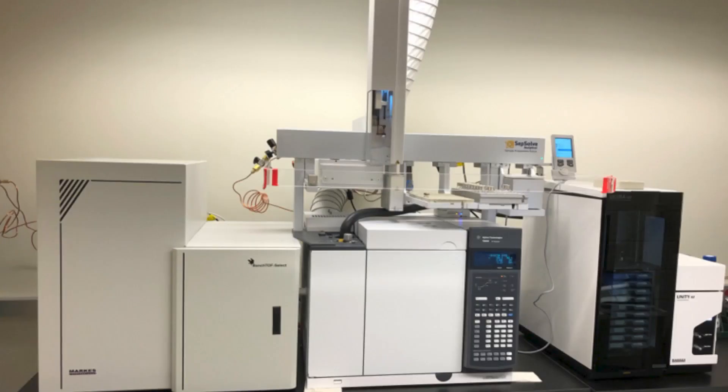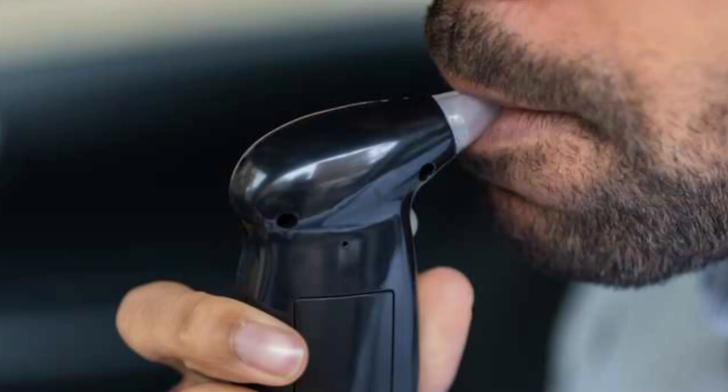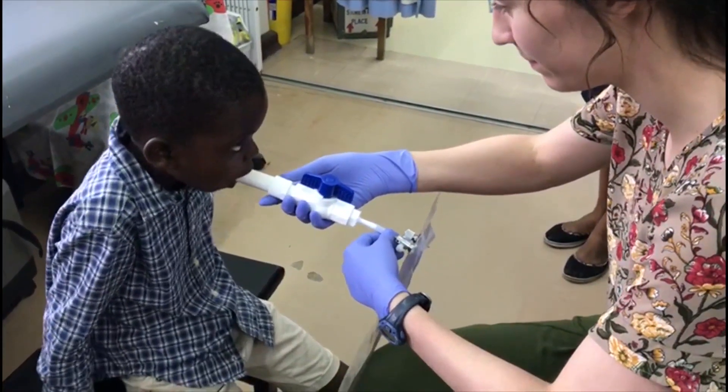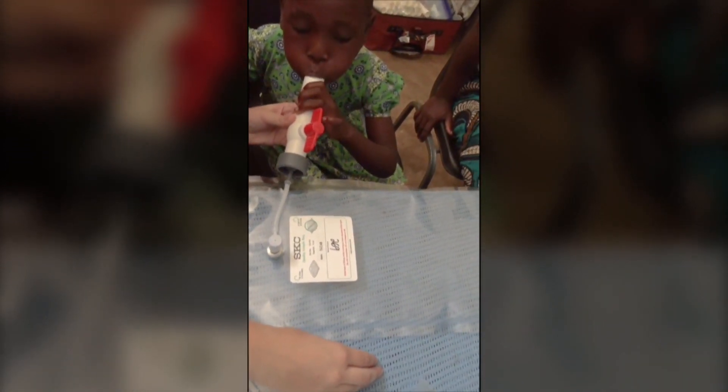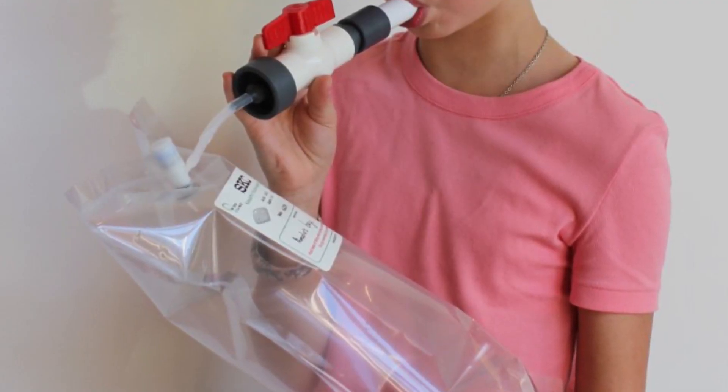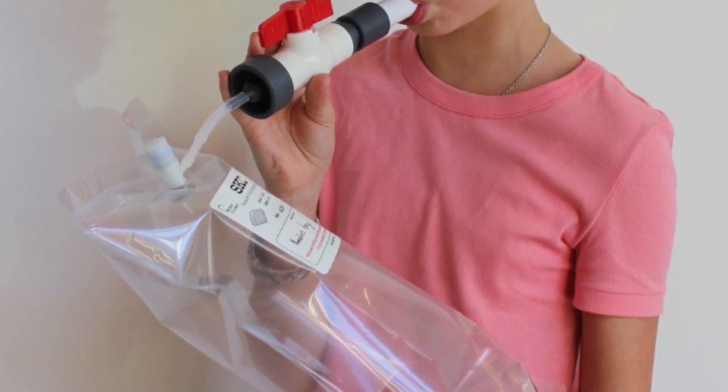This is the tool they currently use: a mass spectrometer. But the hope is to refine the technology to the size of a breathalyzer used to detect alcohol in field sobriety tests. They have the child blow into a bag, collect the air onto something that they can then run through the machine, and the machine gives a readout of everything that's present — sort of from A to Z, all the stuff that's there.